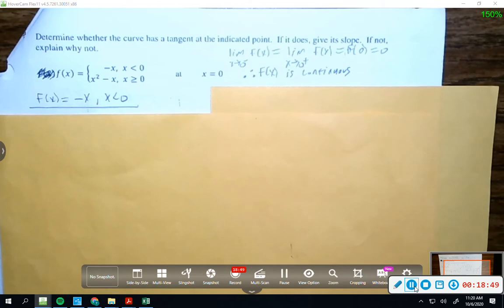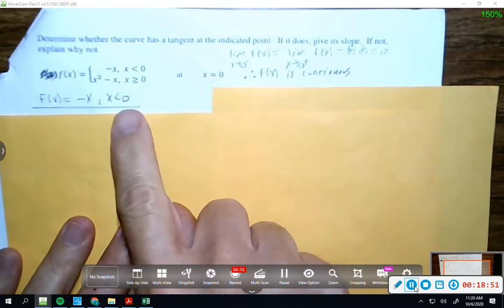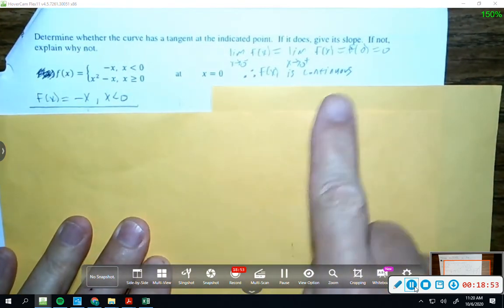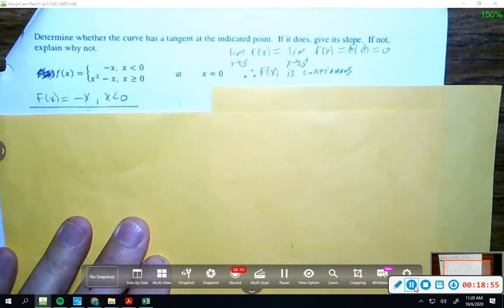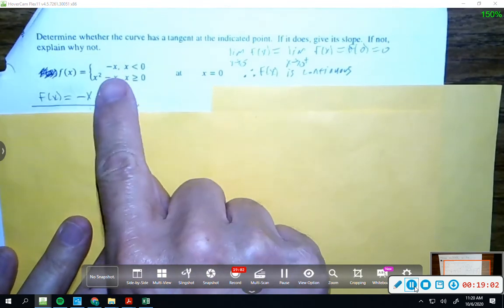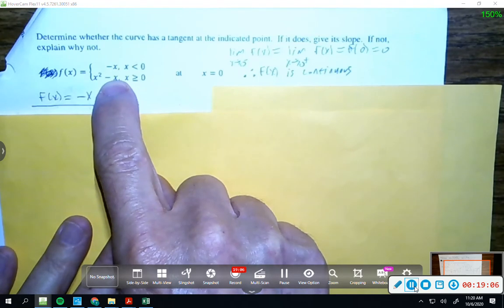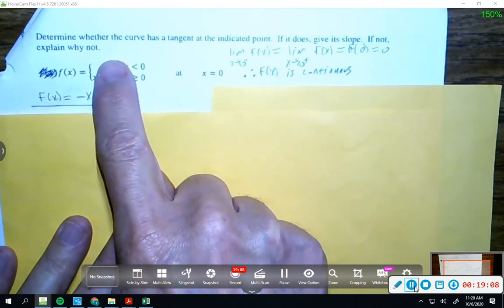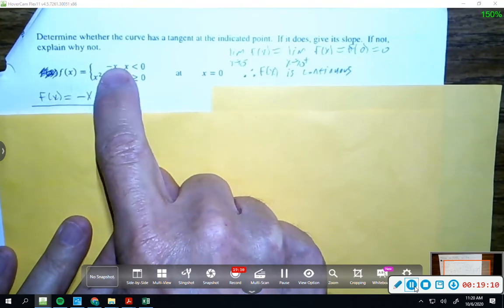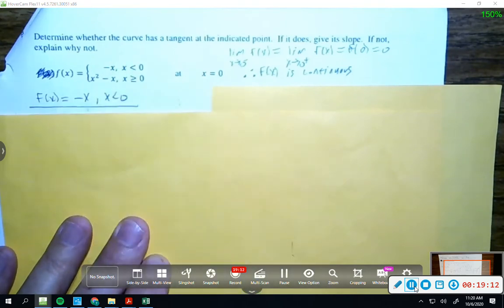The very first thing that you want to do, though, we have to check to make sure that we have continuity before we even try the problem to see if it has a slope at that point. And the key is that it's breaking. We have this line that has a negative slope, and then it becomes this parabola. And what we want to know is, is it a smooth transition from the line to the parabola? What we first have to make sure is, is it continuous?